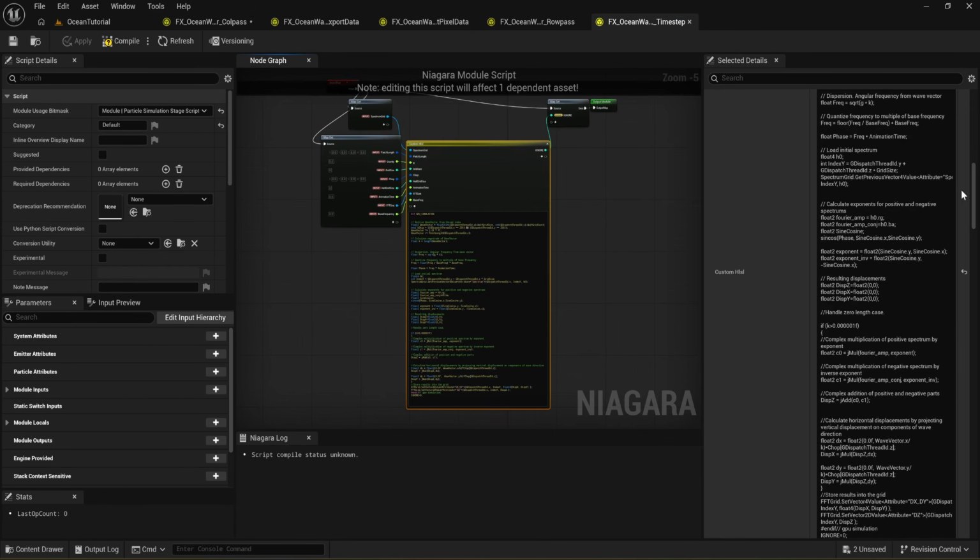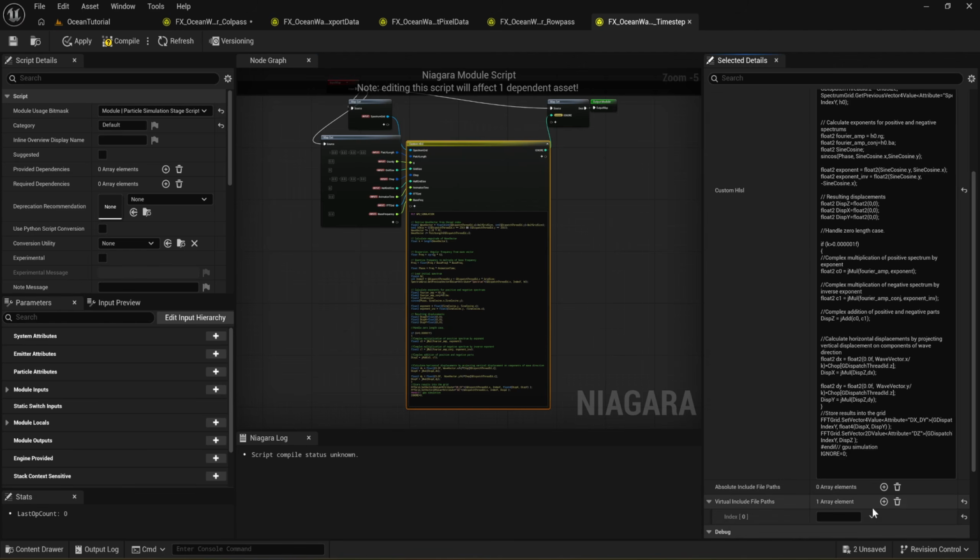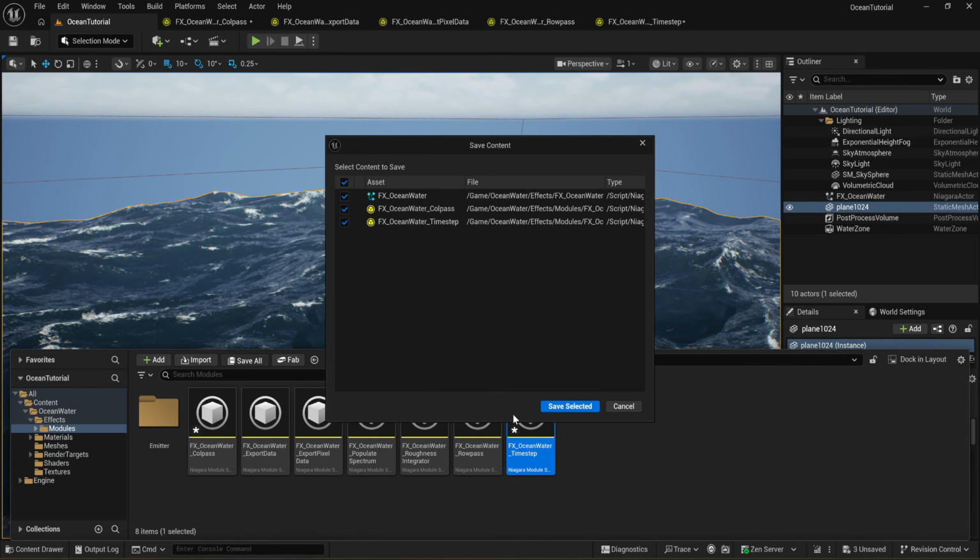And another one. This one is complex math. Ocean water, oceancomplexmath.ush and apply and we save all.